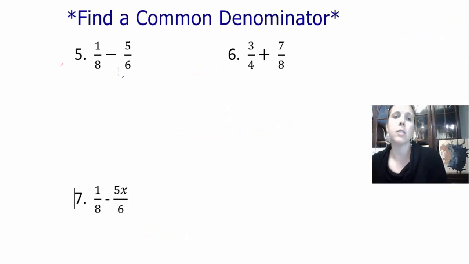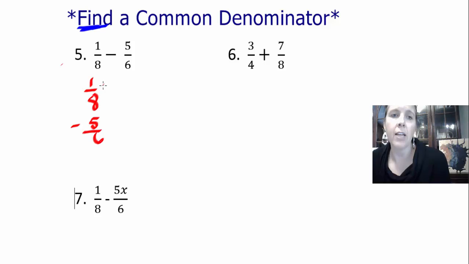So our next ones, they do not have a common denominator, so we have to find our common denominator. Okay, so when we find a common denominator, I'm just going to show you one way. There's other ways out there. I'm just going to show you this way to keep from getting confused. Okay, I personally think it's easier to do it like this.